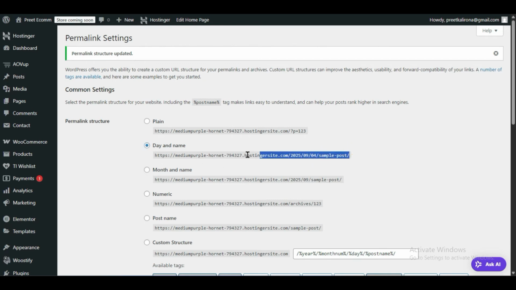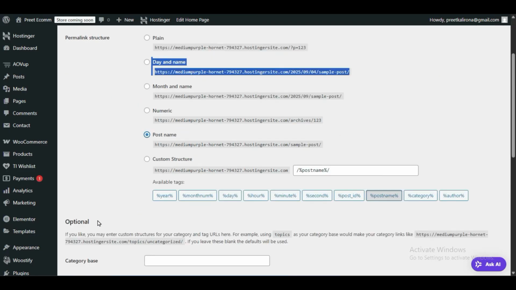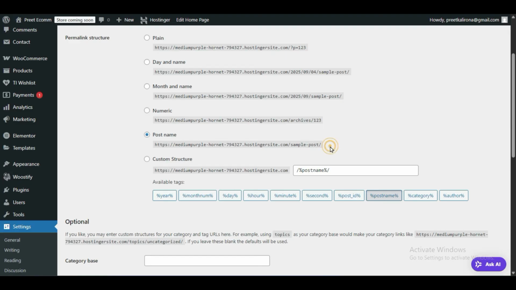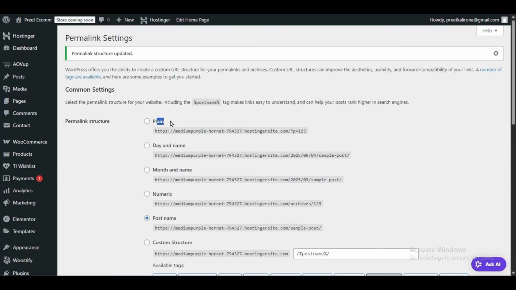In the permalinks, there is a date between the permalinks, but I always follow post name, because the post name permalink structure is very clean. If we look at other permalink structures, like Plain, there are some query things, like a question mark, p equals 123. The permalink structure is not clean. There are multiple letters or multiple query letters, so we always avoid these things.